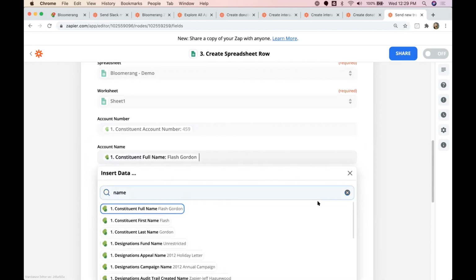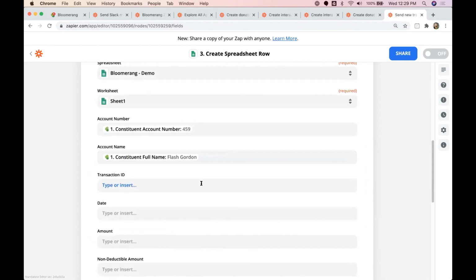There we go. So you can map your fields in so that in addition to sending an email, it'll add that transaction to a Google Sheet. We can then use that sheet to create a real-time dashboard, share the sheet with non-Bloomerang users to use as an information lookup, or populate it for import into another software that doesn't have a Zapier app.